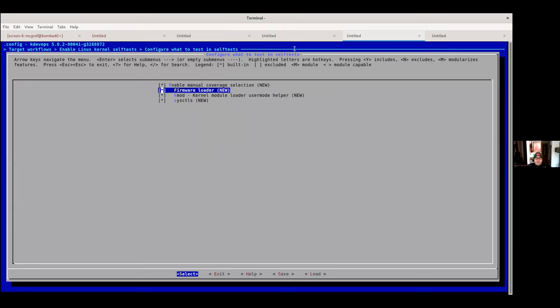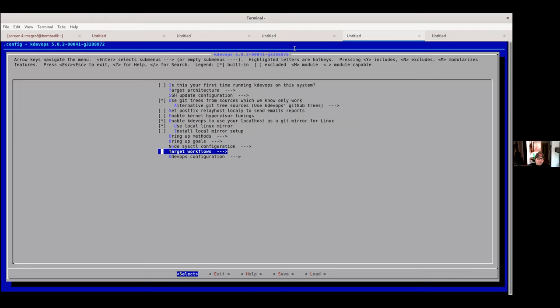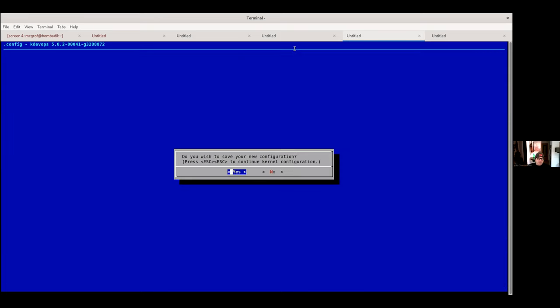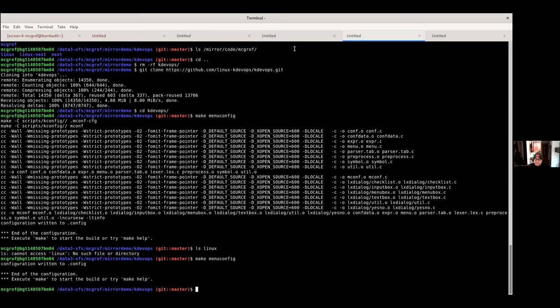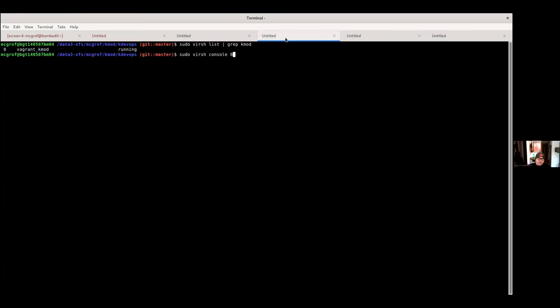So by default, it'll enable these different tests. I basically just enabled this one, and that lets me run targets for running self-tests for kmod. Eventually, this should be extended to also support running module tests, both from kmod.git user space and also other things like the new feature for stress-ng.